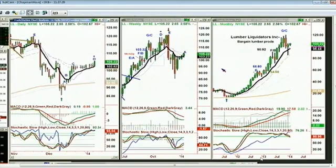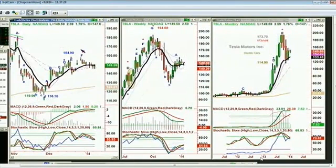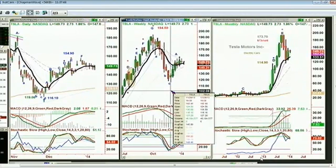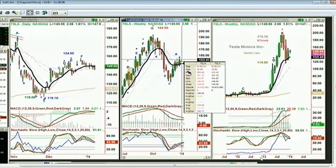That's that. And then I'm going to go quickly to Tesla, and then I'm going to our callers. Tesla made a peak F top at 158, a round number, on the 26th of December, holding quite nicely. This is the same as LL, the Lumber Liquidators, in the weekly. Straight down from 194.50 down to the low of 116.10 on the week of the 29th of November. Had a very big move up to that 158 round number. Holding well. I think it's still doing okay. If Tesla breaks 140, closes under 140, I'd say watch out below. If it closes in the next 3 days above 154.81, that's going to be very good action.